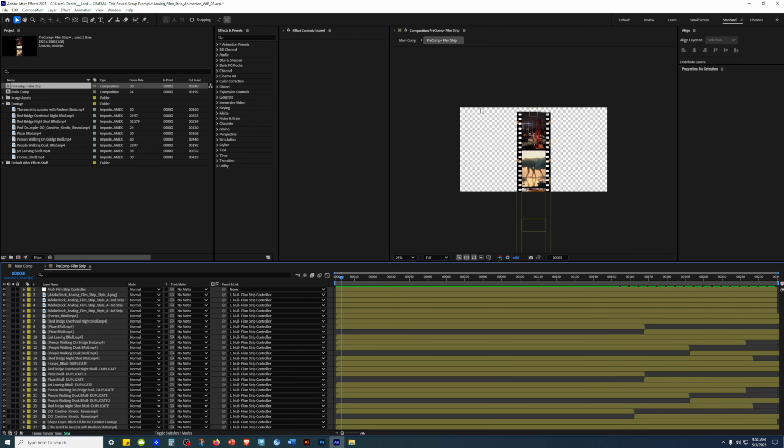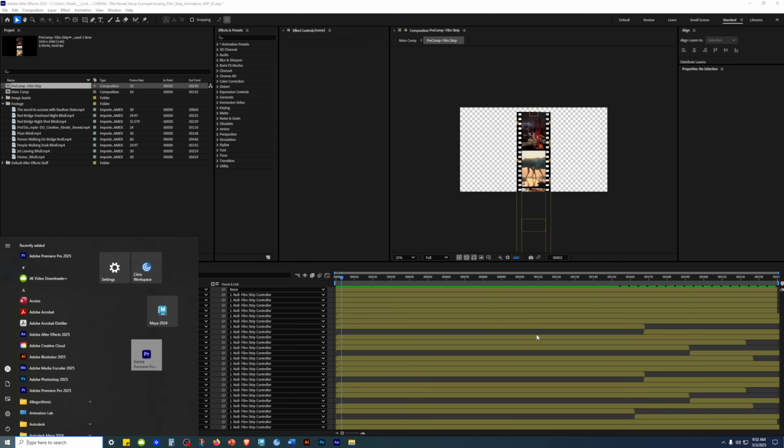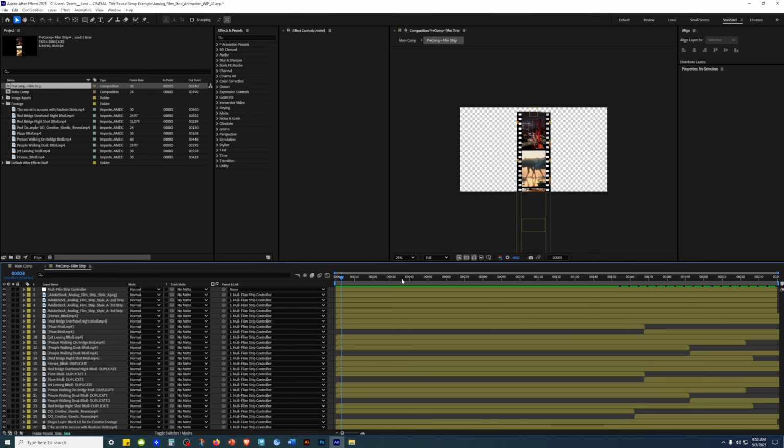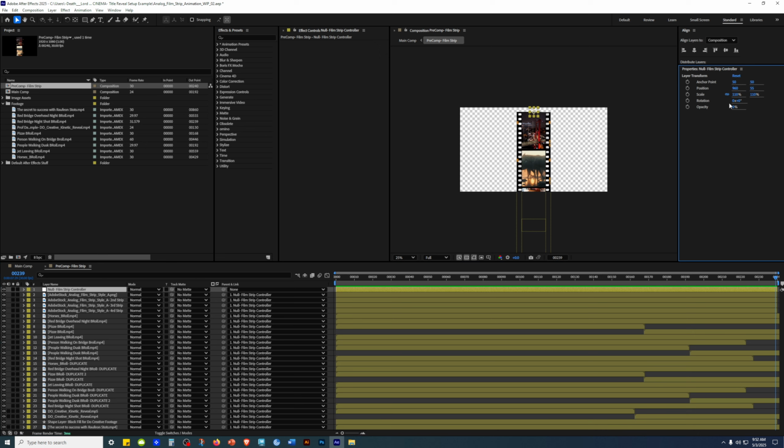Double click in here. Now we're in here. All right. And I want to test something. I'm going to grab the null, the film strip controller. I'm going to scale it down, well, the original size is 110%. I'll jack it down to 20 just to see things. Oh, look at that.